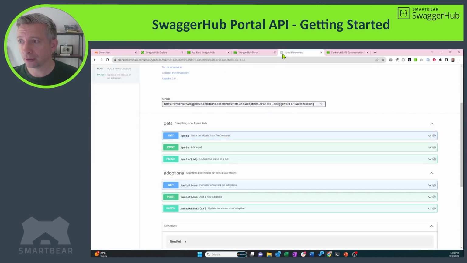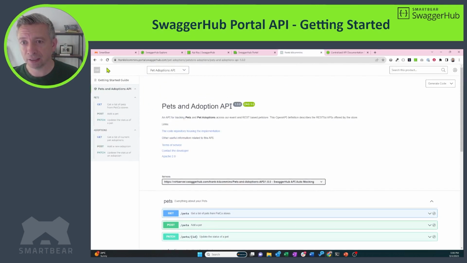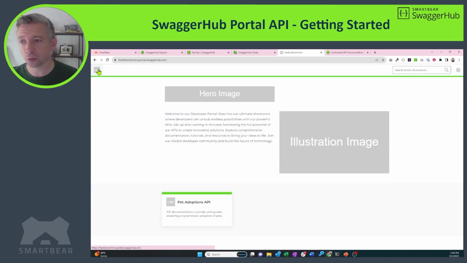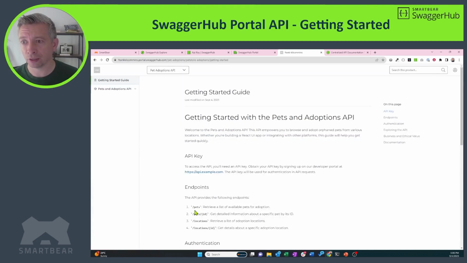And again, when you make all of these changes, then you will have a portal that has gone from pure white label into something that is customized based on your own needs, has all of the products that you have available, and again publishes all of the content within those products as you see fit.